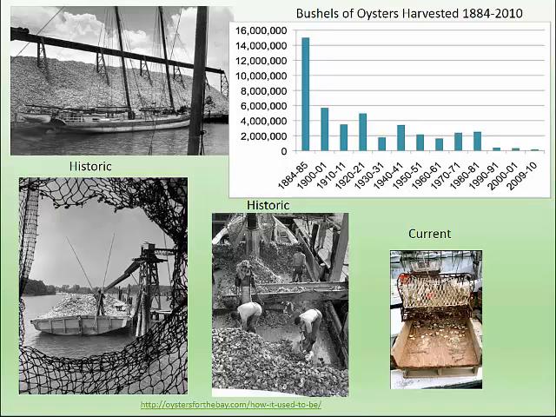However, like many natural resources and systems, the Chesapeake Bay is now a mere shadow of its former glory. In the 1880s, the Chesapeake Bay was the world's largest oyster fishery, but by 2010, the bay's oyster populations were only 1% of their historical abundance. Overharvesting, habitat destruction, oyster diseases, and water pollution have nearly wiped out the once abundant and rich oyster population and reduced the abundance of other sea life in the bay.